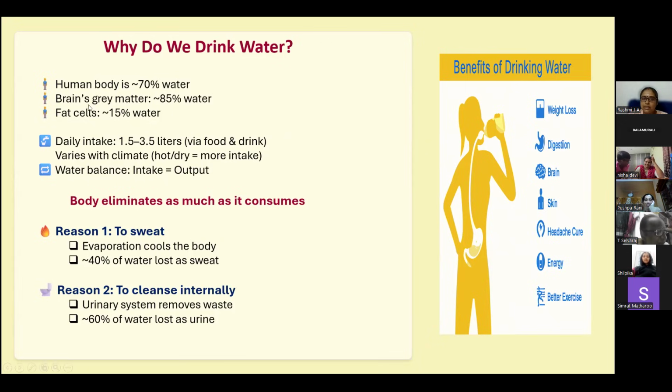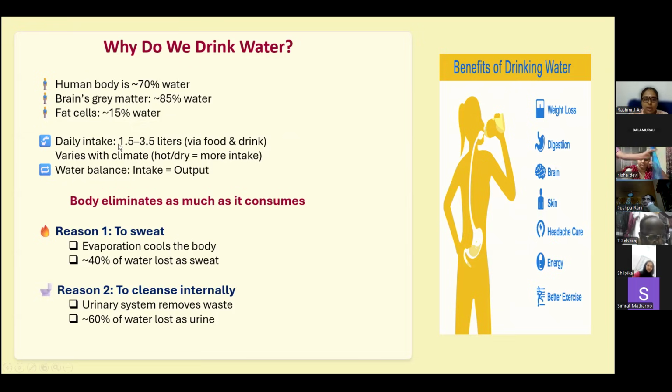So why? Because the brain's gray matter is 85% water, and your body is 70% water. When they are angry, the circulation will be more, the sweating will naturally be more, the body heat will be more. When they drink water, all three things will get reduced. Naturally, their mind also will become calm. So this is why in our tradition, whoever comes, even if they are not angry, we give them water so that they cool down and have a good talk with us.